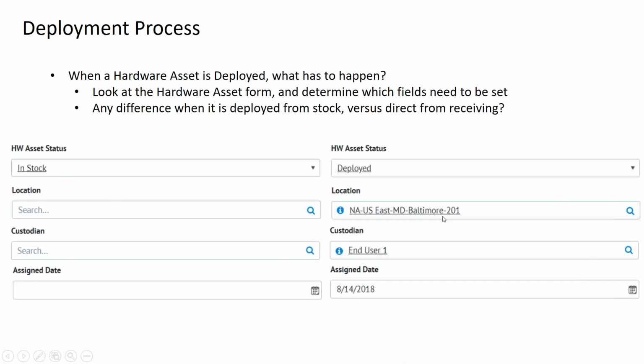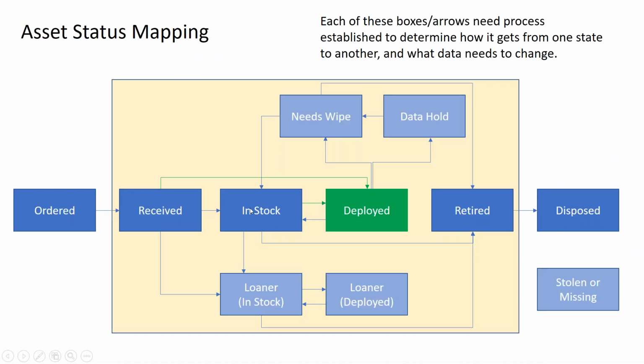Because most of this here should be driven by ITSM. You have a request to order some devices for some purpose. You have a request for a new device, maybe from stock. You have a request to borrow a loaner. Maybe you have an incident on a machine that's been deployed. And so most of the changes here should be driven by ITSM, but of course you'll have these annual refreshes that might be driven more from an asset management point of view rather than ITSM.